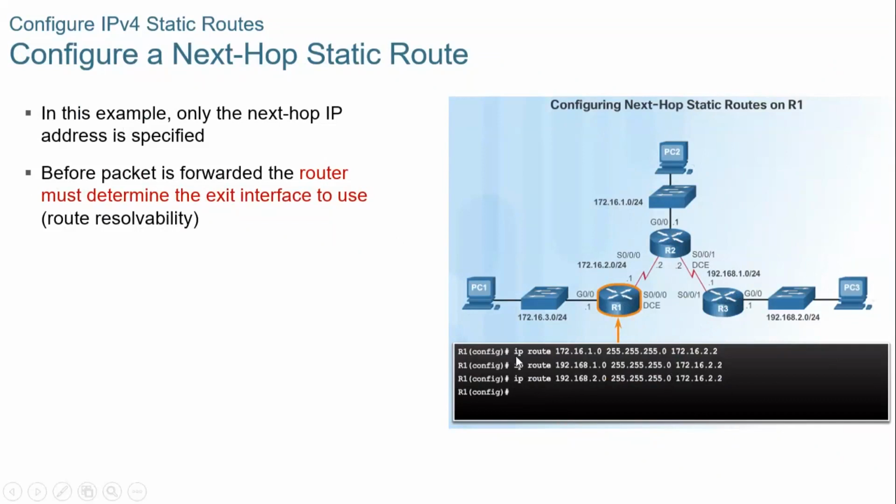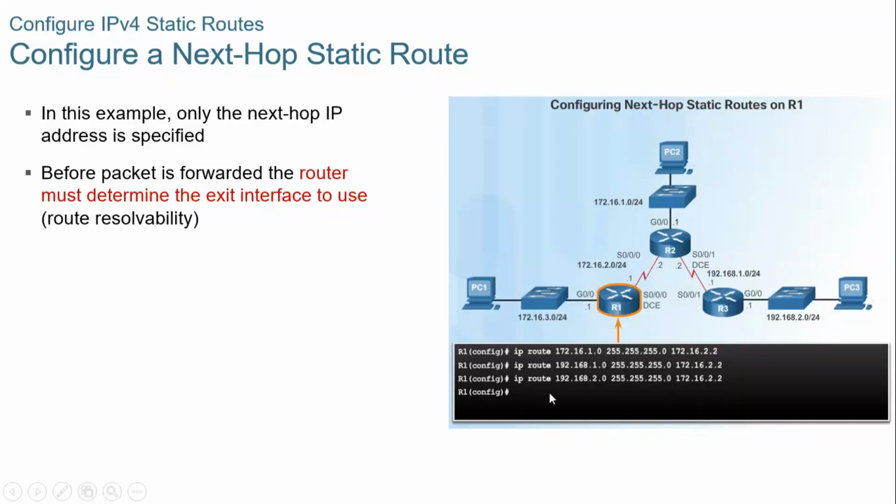commands. The first one, IP route, the remote network 172.16.1.0, the remote network subnet mask 255.255.255.0, and then it is using the next hop IP, meaning in here, if I jump this cable, what is the IP on this side? 172.16.2.2. Okay, and then IP route to this network, subnet mask 255.255.255.0. Again, that is the next hop IP.